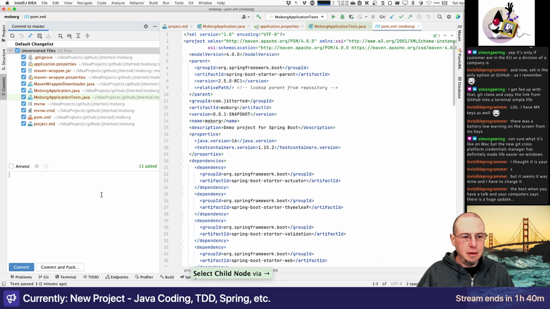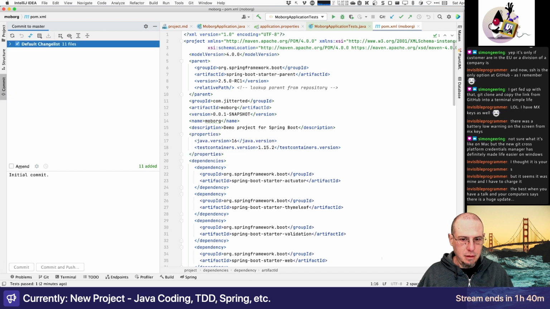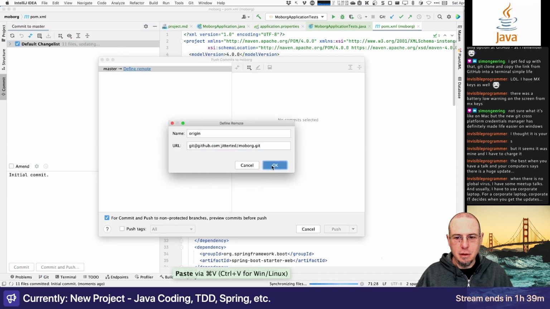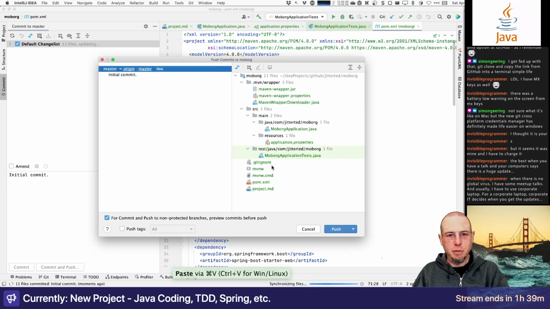That all looks good. Initial commit. And let's define our remote. Probably going to complain because there's already a project there.